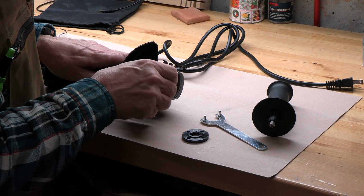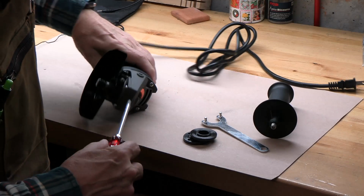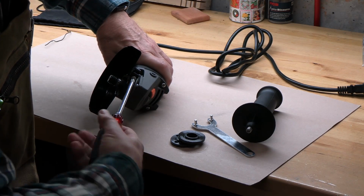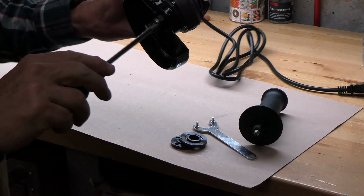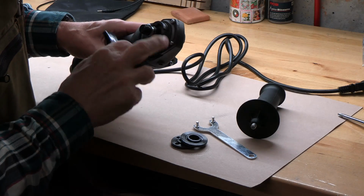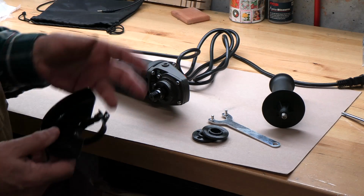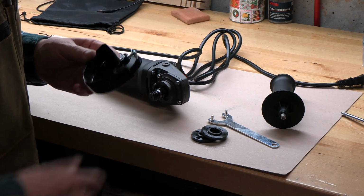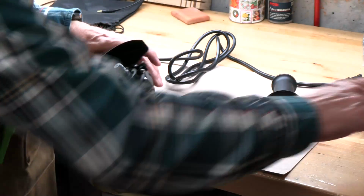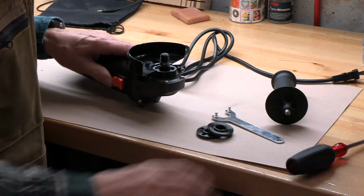Now let's just take the shroud off. It uses a Phillips screwdriver. And there's a small peen in here that has to go through this slot here for this to release. So if you're going to use a larger disc, or something where the shroud isn't useful or appropriate, then take it off. But I would recommend almost always leave it on, because grinders are typically a very dangerous tool, and a shroud is a good idea.